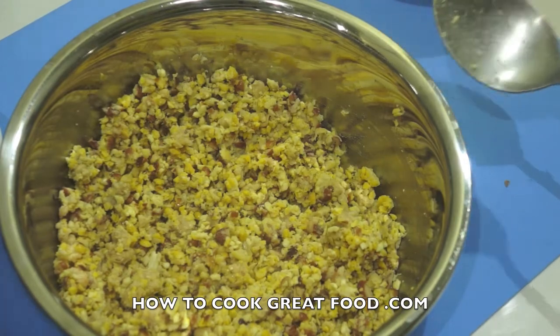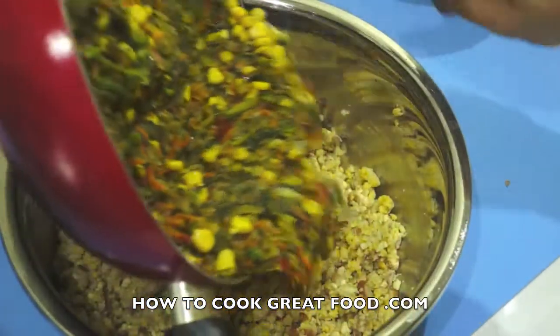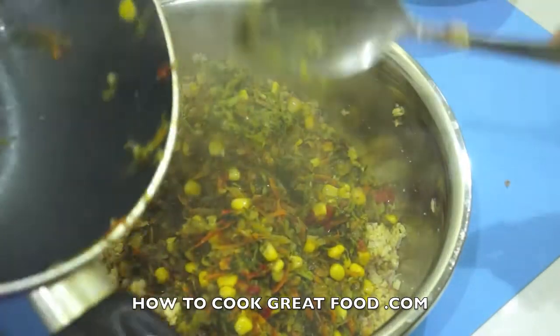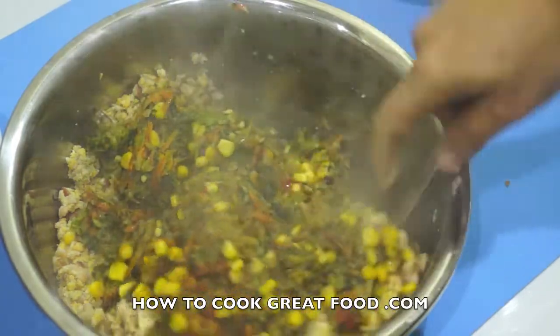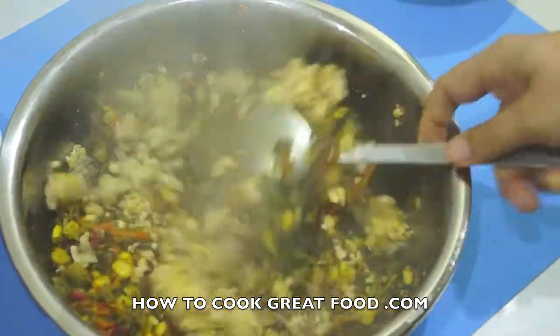The next thing now, let's get that. All our lovely veggies, still really hot, let's get them in there. Now, give this a nice mix.